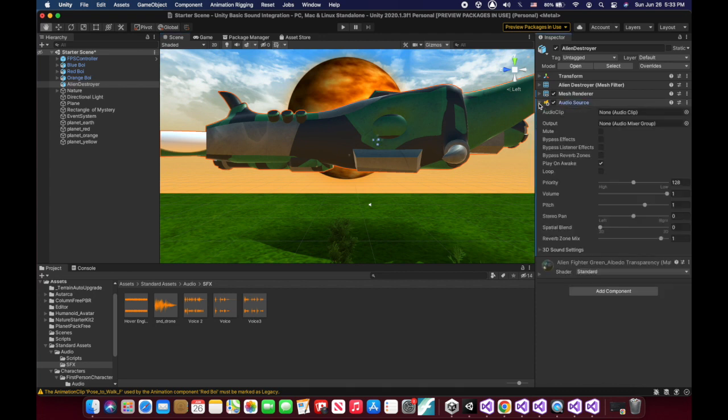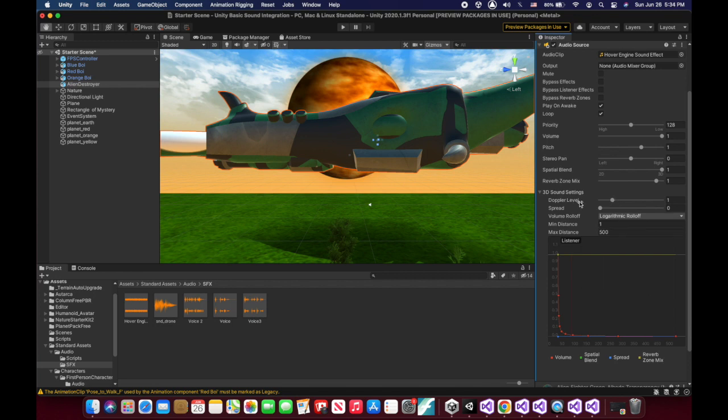Now you see the little speaker right here. So I'm just going to go to my audio source. I'm just going to click on that circle this time. Click on the hover that I want. Of course, I do want it to play on awake, and I do want it to loop. So unlike the footsteps, unlike the bram, I want it to loop and I want it to play on awake. Now it is 2D, so I want it to be 3D. So I really want it to be a surround sound effect, essentially. I don't want it to be heard from everywhere.